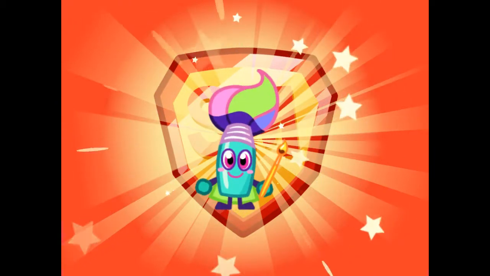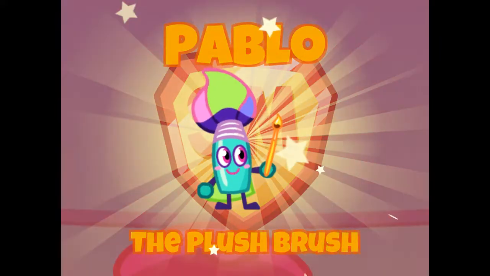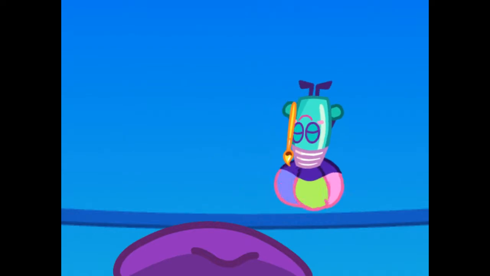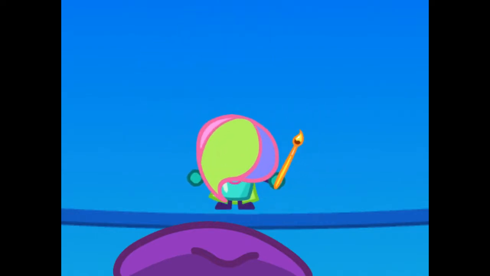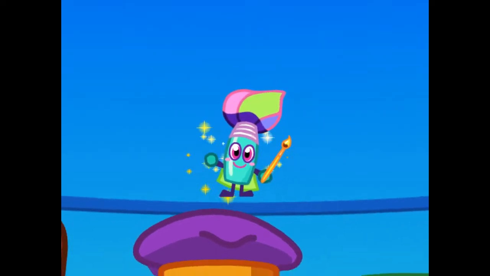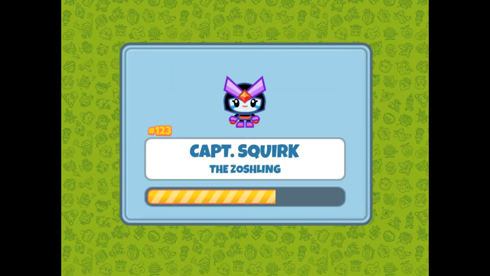So here's the first super Moshling, Pablo the plush brush. I have some Kinder chocolates. I'm going to be eating it all because I love Kinder. I'm moving to a brand new house soon, lads.